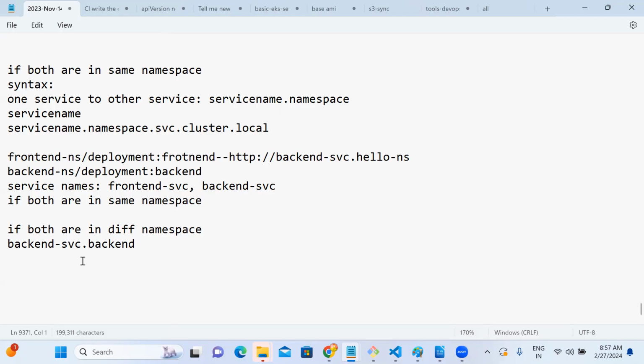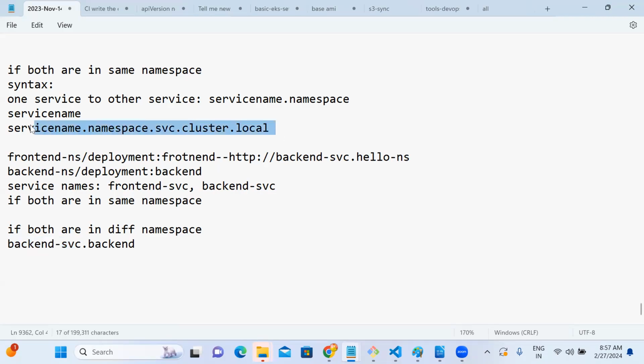How do you give that information? Here I have given some syntax examples. If both are in the same namespace, we don't need to give the namespace. If different, we have to give the namespace. Now, this will not work. If you give it like this, it will say connection refused, because it checks only in the same namespace.